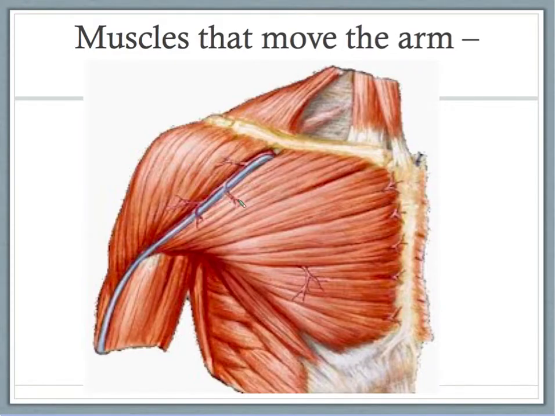If we look at this big muscle, this is your pectoralis major. Again, everything is originating here. When it contracts, these fibers up here can pull upwards a little bit. So it can raise your arm slightly, but its main function is to pull your arm across your chest, which is called transverse adduction. That is your pectoralis major.